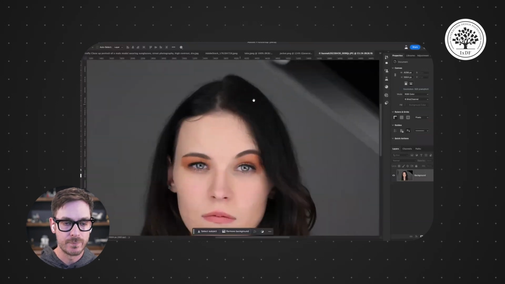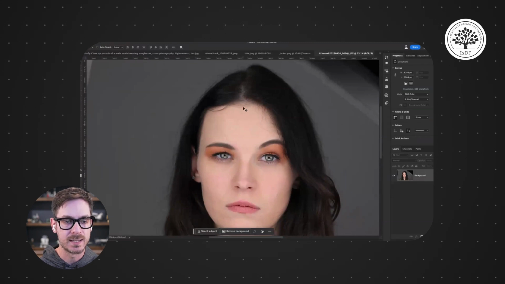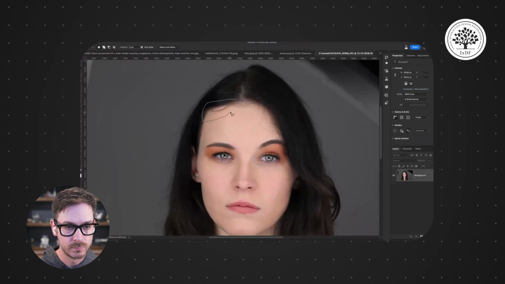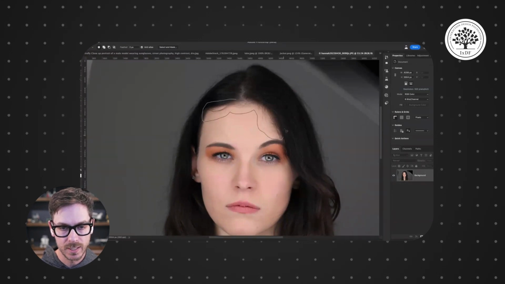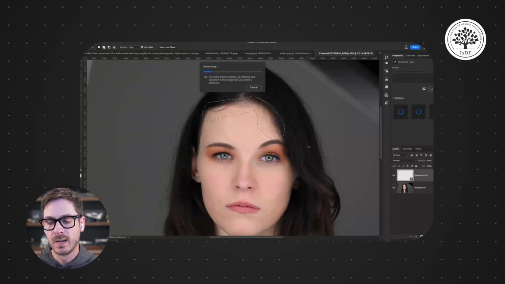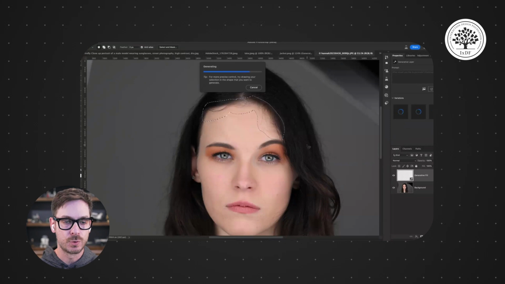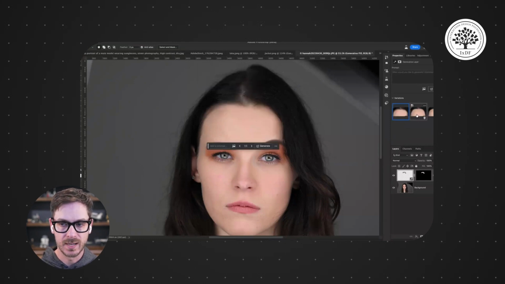I was sent this image by a photographer and he's like, how can I deal with some of the stray hairs on this woman's face with generative fill? Very easy, actually. Let's say your lasso tool. You can make one selection. You can make multiple selections if you wanted to, right? We'll just do one selection. Generative fill, and generate. And in some cases, it might add a few extra stray hairs, but for the most part, it's going to do a pretty decent job at trying to naturally clean up things like stray hairs. This one is a little bit of a hard edge, but for the most part, it's not bad.